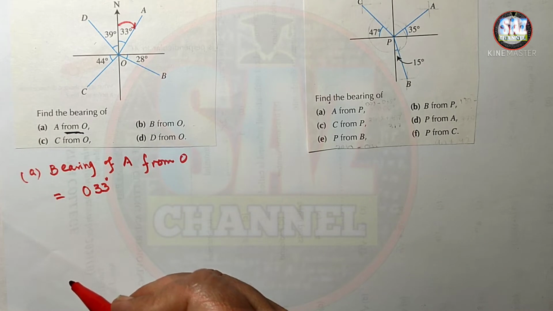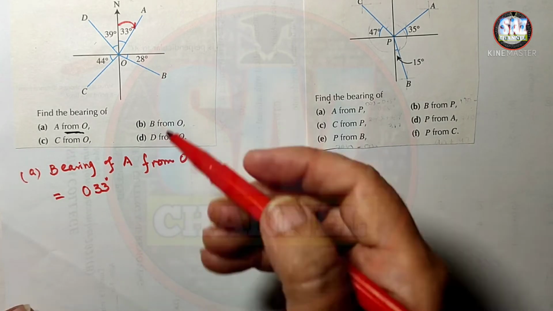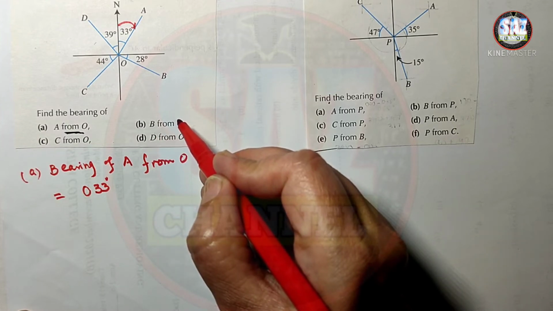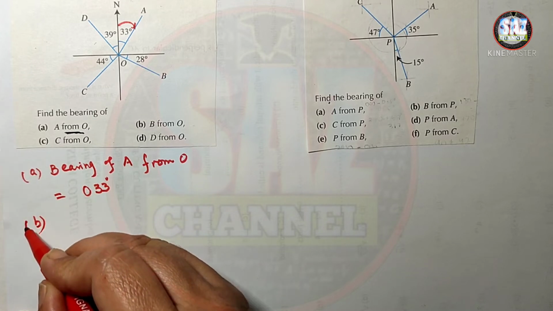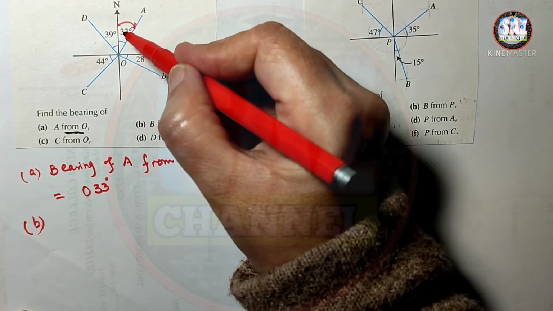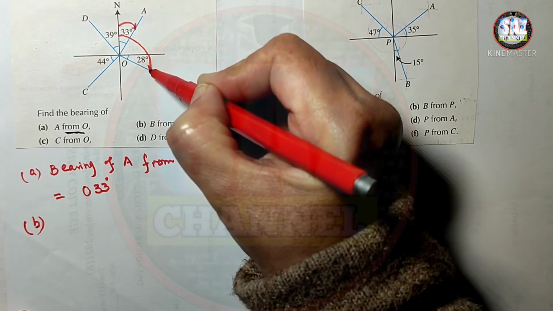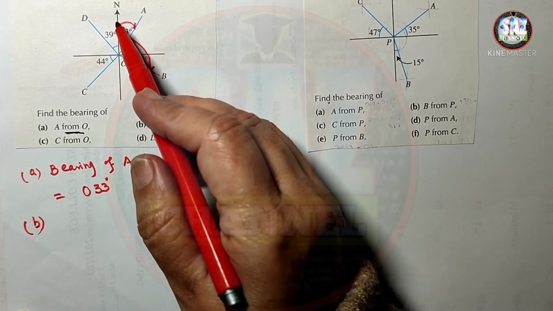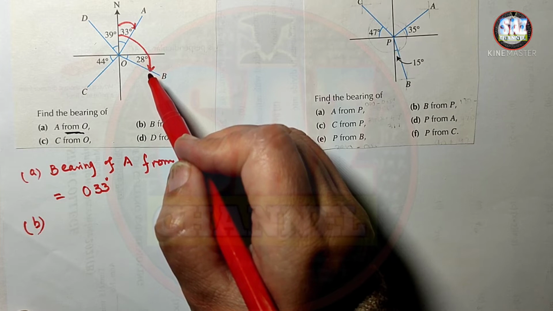And then moving to the second part, that is bearing of B from O. Again, recall from which point we have to start the movement. We have to start our movement from the word which is coming after the word from, and that is O. And O is already on the north. So we have to start the movement from the north, and we have to stop at B. So we have to take this much turn. Now recall my previous lesson that from north to east it has a definite turn which is 90 degrees, and we have to take 20 degrees turn more.